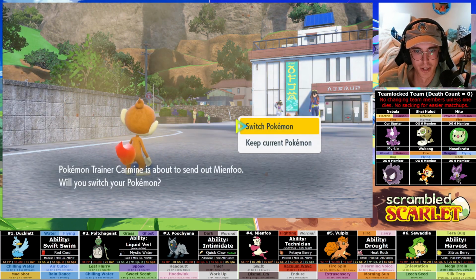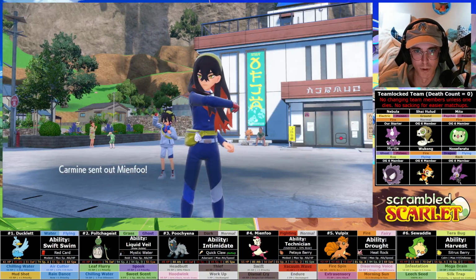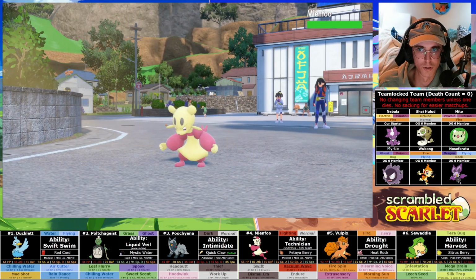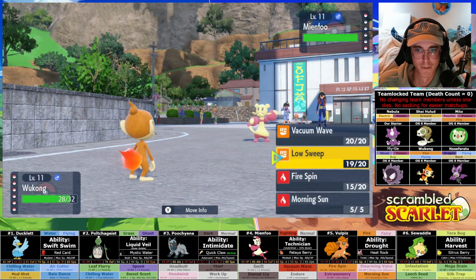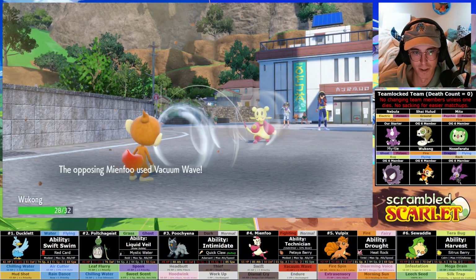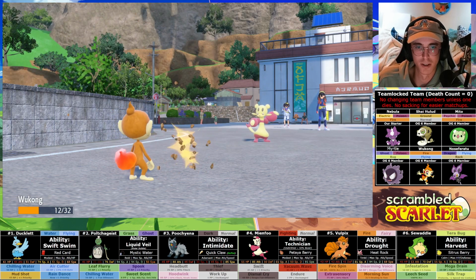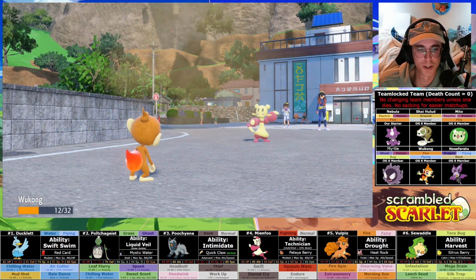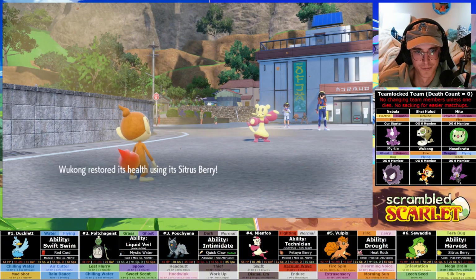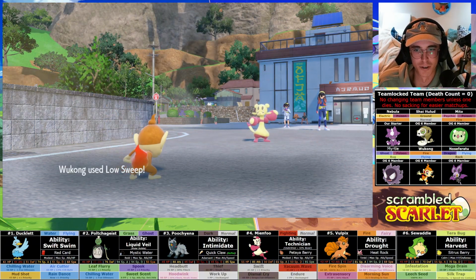Okay, I get buffeted by hail. Mienfoo comes out, and there should be one more turn of sand chip, which is super, super important. So I will low sweep. I'm guaranteed to live a swift or a vacuum wave, even if it is a crit. Perfect. And then it even procs my citrus berry, which was just like a backup in case I took too much damage, and I might even take like a Sawaddle infestation.